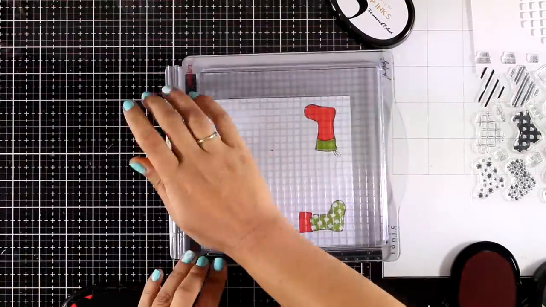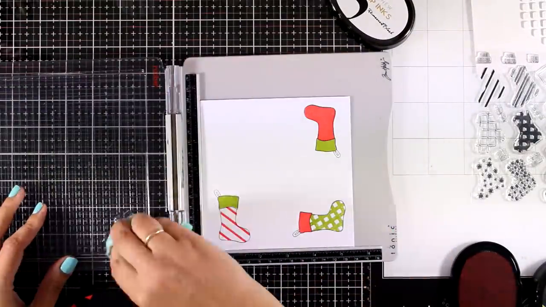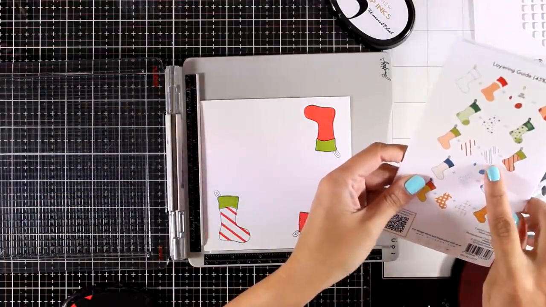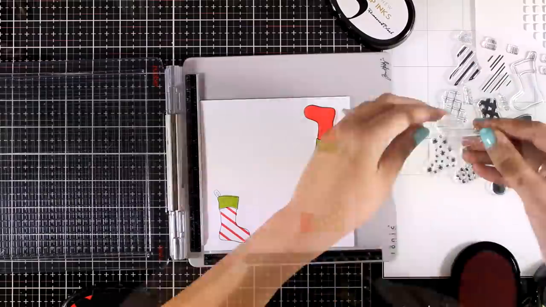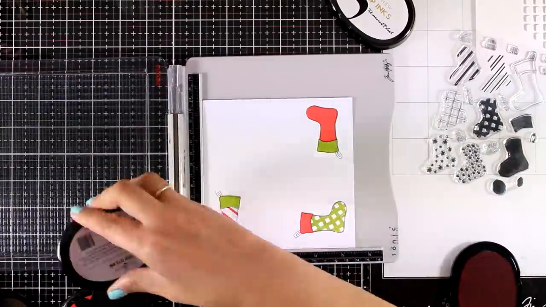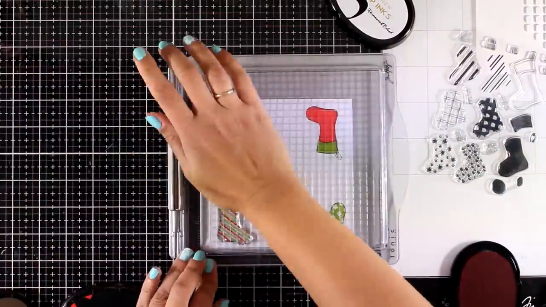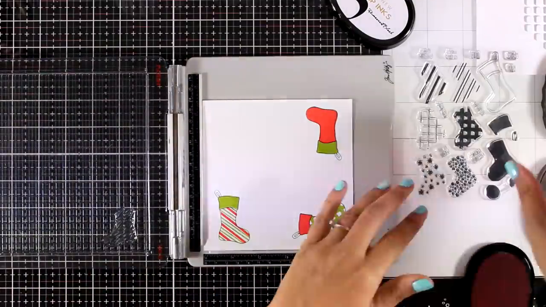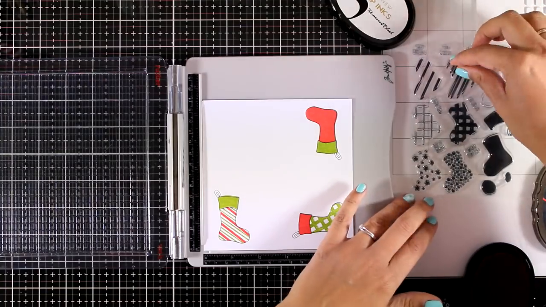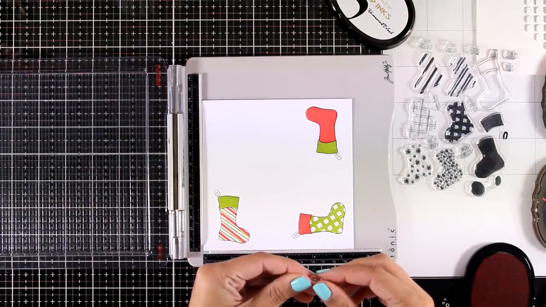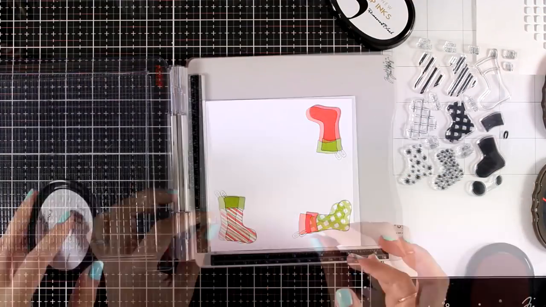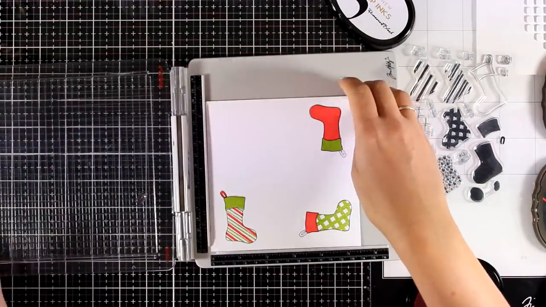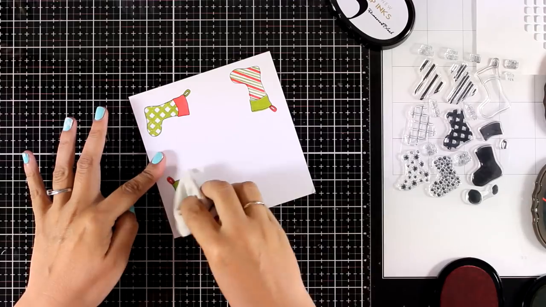And for the third one I'm working with the stripes, so I went first with the red one and there are thinner stripes as you can see here that I am going to combine. And this time I'm going to stamp them with my green one. And the last part that I need to stamp is the little loop. This is a tiny little stamp that you can align at the top of the stocking and I will again use the same colors red and green for all three of them.